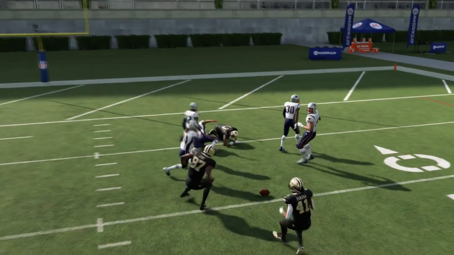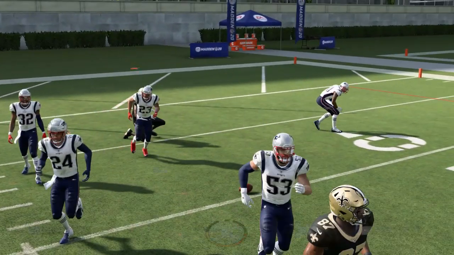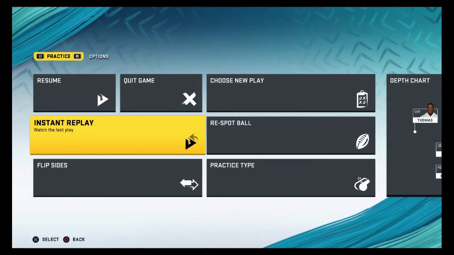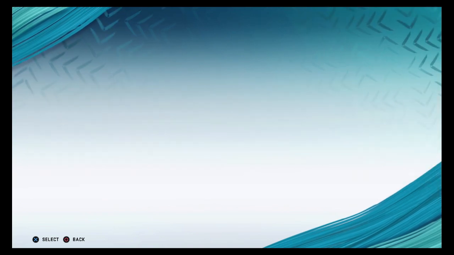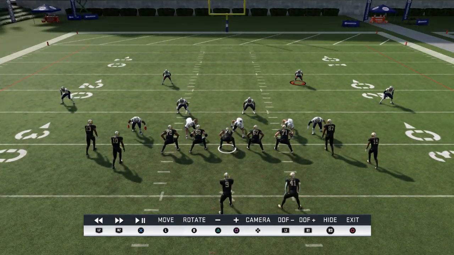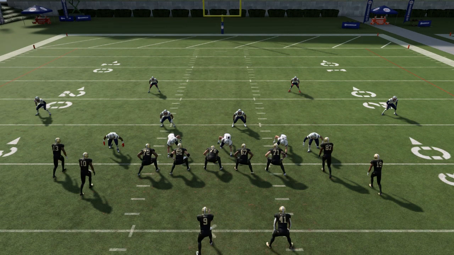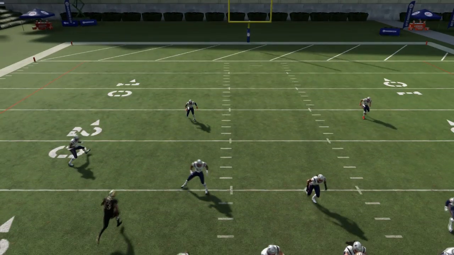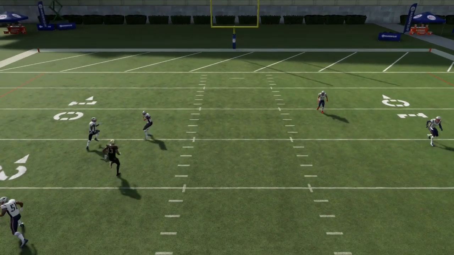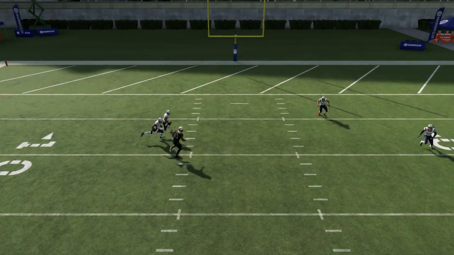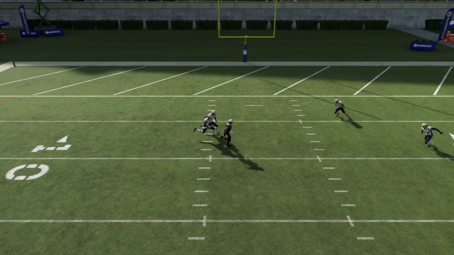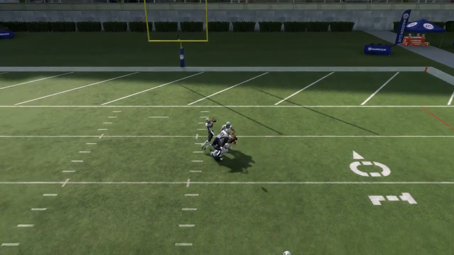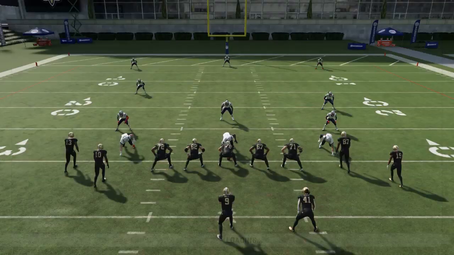So let's say it's 4th down, nothing's open. I went for it, and nothing's open. But that's not even a good example. Okay, well, let's say I'm throwing a 50-50 ball. Or I throw a ball. This is actually a better example. I throw a ball, and as soon as I throw it, I'm like, that was not a good throw. So my mind programs not a good throw, and it takes time to develop this. Look at all these people. I said this is going to get picked. Well, I click on and I use her, and look, yeah, it gets batted down. I don't catch it, but I'm still playing defense. It's almost like defense.